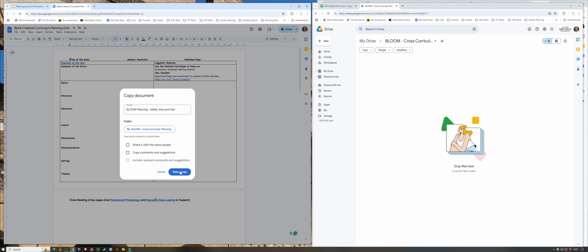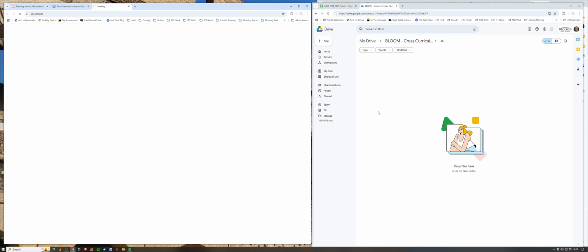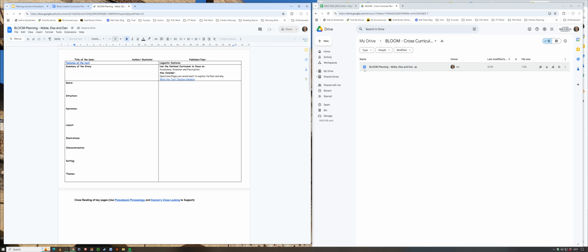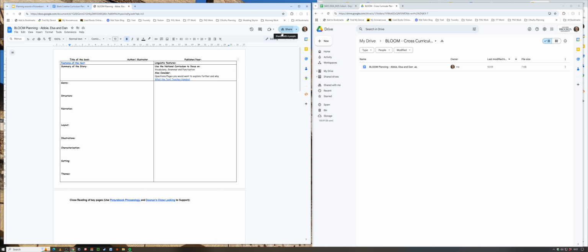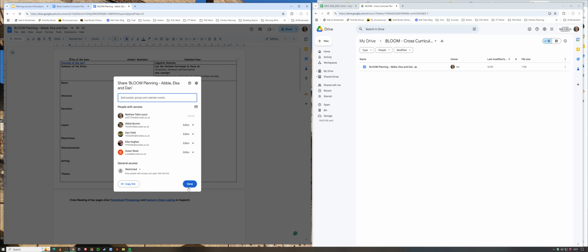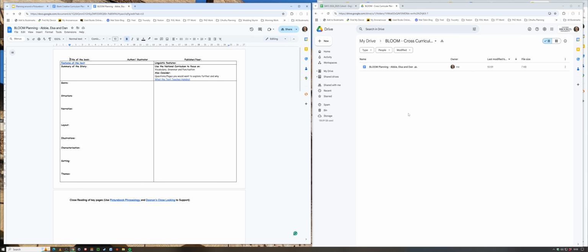You don't even need to tick. Let's see what happens if you don't even tick that. It should just crop up on the right hand side now. In a moment. So there it is, and it's in there. Okay, now let's go and have a look to see who's got access to it. You can see it already says shared with 4 people, and they should all have editing rights. There you go. Why? Because I dropped it into a folder that's got editing rights for everyone working in that folder. So now I don't need to remember to share things anymore.